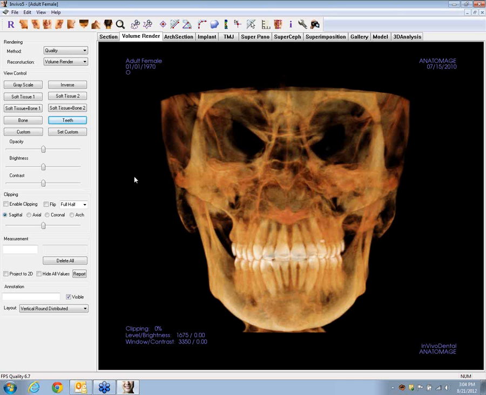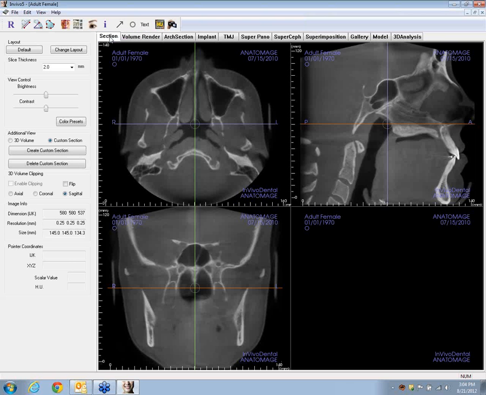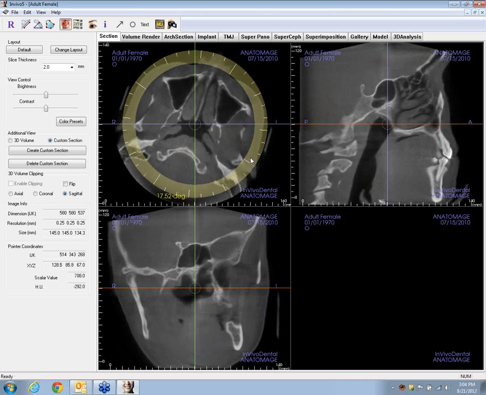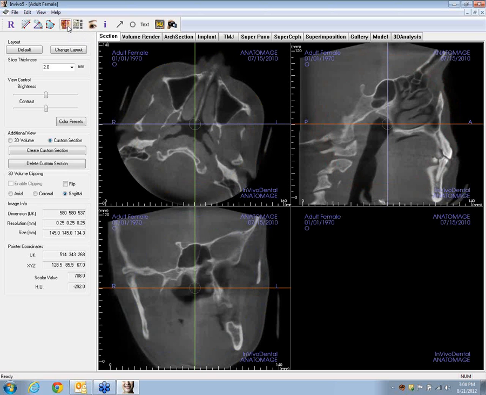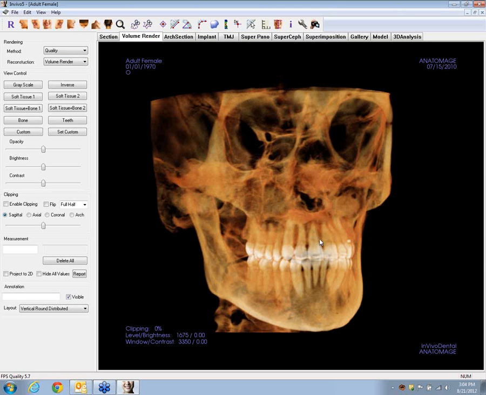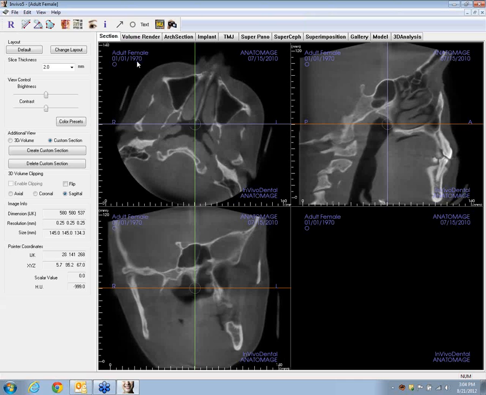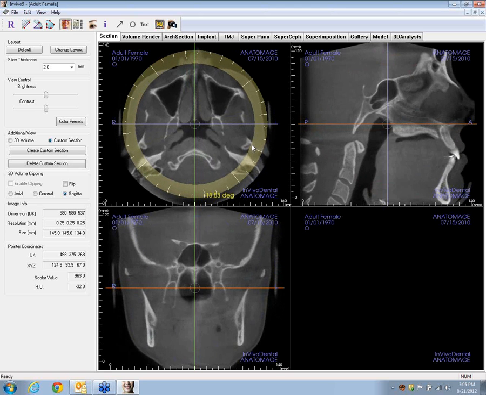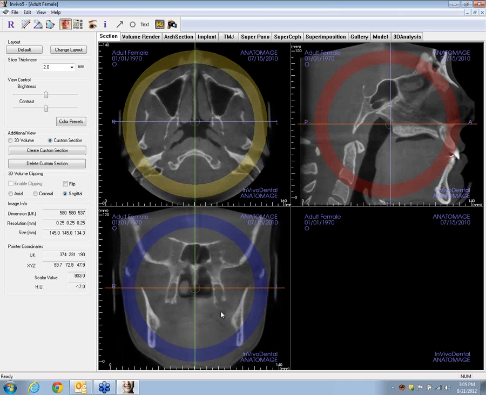Now, one of the interesting things that happens in a previous tab here is that if we don't have our alignment properly set on the section tab, in other words, if we've altered the positioning of this, tweaked one of our parameters using this reorientation tab, when we come back to our volume render and hit, say, straight ahead, it's going to line up to what you said was straight ahead on the last tab. So if you want things to line up perfectly here, we need to pretty much line them up perfectly in the section tab here. So, positioning is non-critical when we're loading our patient into the chair, but if you want stuff to line up in the software, then we've got the software tools to be able to manipulate that. But you do have to make sure that you've got stuff lined up in subsequent tabs here.